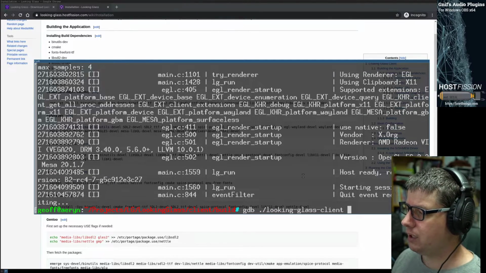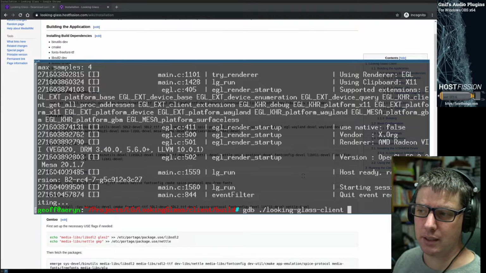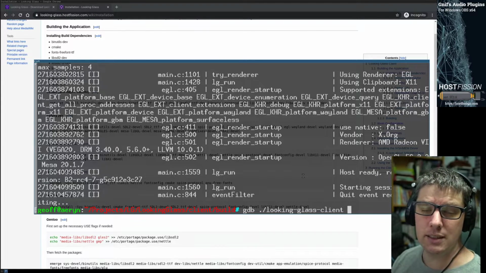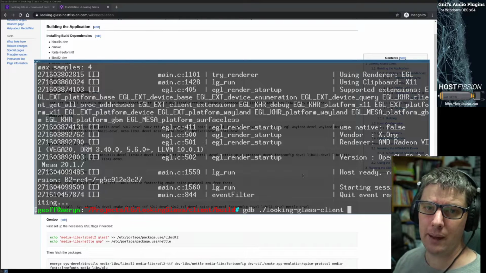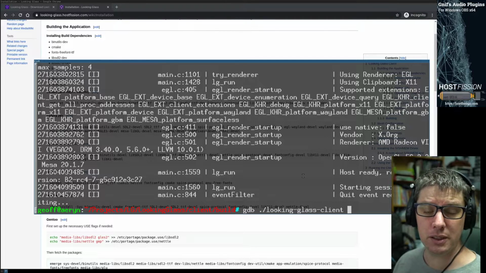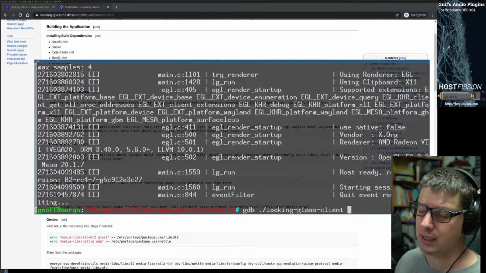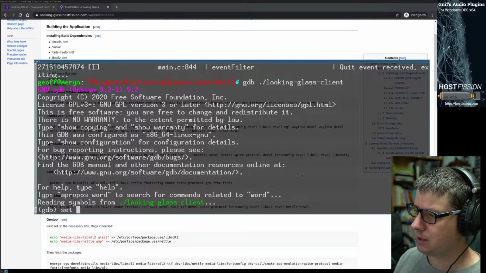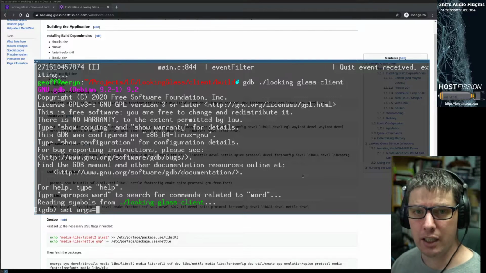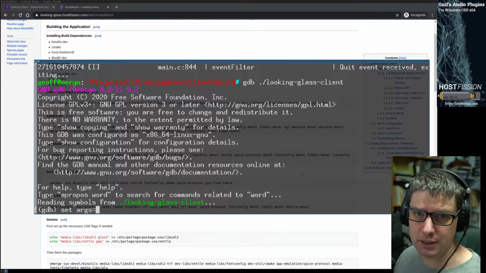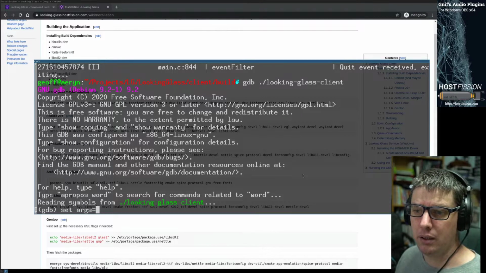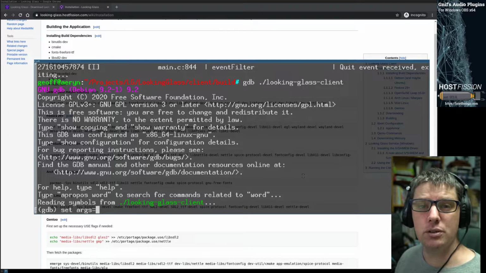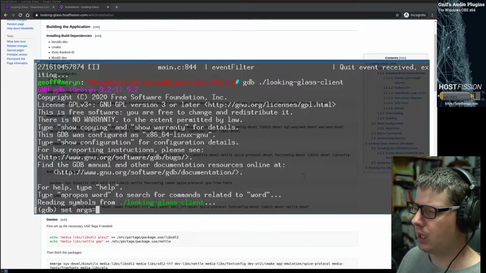Now, a small caveat here is that when you run it under GDB like this, it won't accept arguments on the command line. This is a GDB thing because GDB is looking for arguments for itself, not for the target application. If you have arguments you need to specify to make it start, either specify them in the INI file, which is a bit easier, or once you run this and you're on the GDB prompt, you type set args, and then your arguments that you would normally type on the command line and press enter. And that will prepare it to run. When you restart GDB for whatever reason, you'll need to do this again. It's a bit of a pain.